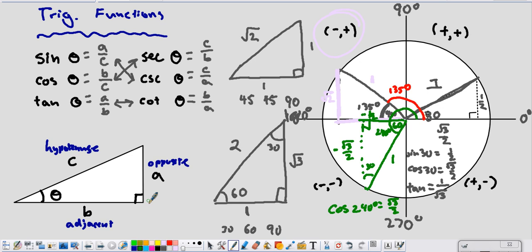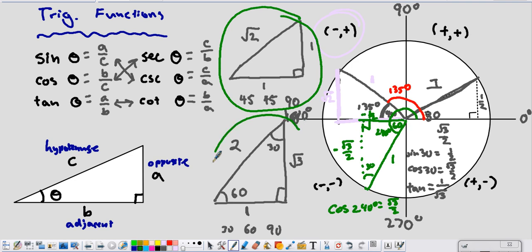And that's how we use the unit circle. If you don't have a calculator on hand and you're asked to find a sine, cosine, tangent of certain degrees, and usually if you're a student in math, you will be starting with the basic degrees, 30, 60, and 90. You can very quickly figure out what it is as long as you can remember this triangle and the side measurements. Then it's just a matter of knowing what your trig functions do.